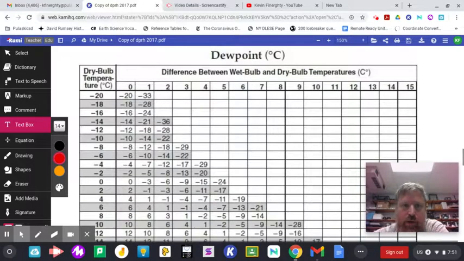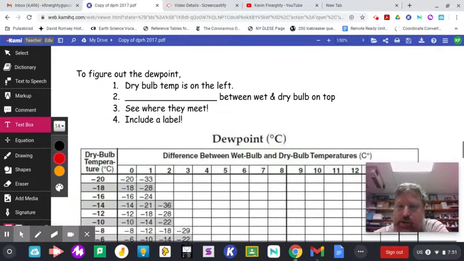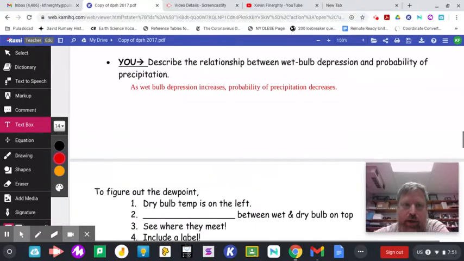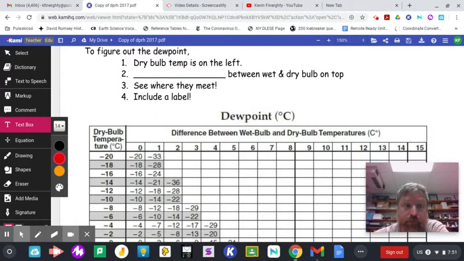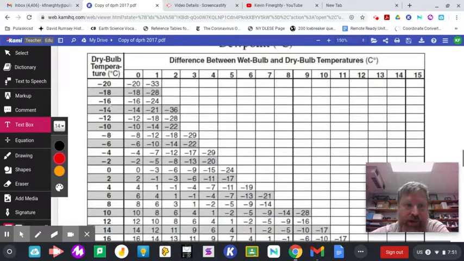Okay, here we go. How to calculate dew point and relative humidity here in New York State using the reference tables. Now that we finished up those other notes, we're going to do a lot of these. You might have to watch this video a couple times. This is going to be tricky at times. This is not necessarily one of the easier things to grasp, but you can do it. Everybody figures it out eventually.